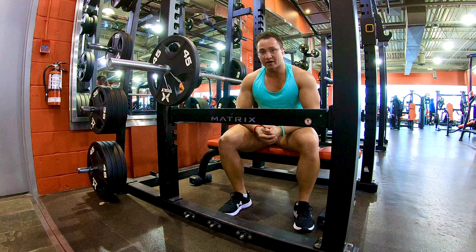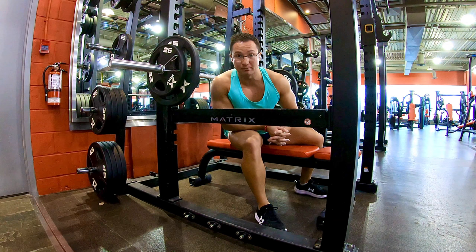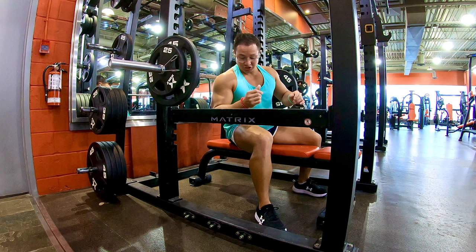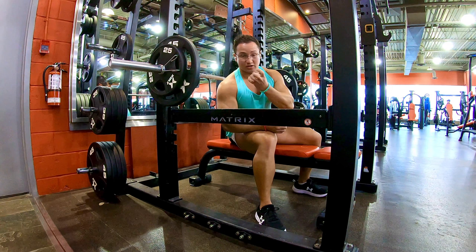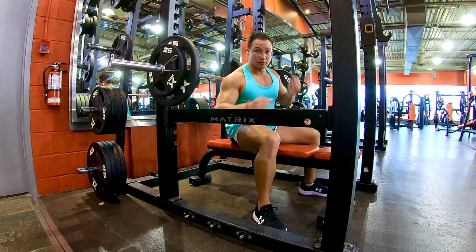We'll go from there. I forgot to mention in the last clip one little tip when you're doing a close grip bench press: make sure your elbows are super tight against your lats. If you start flaring out and push like this, you're going to activate a lot more shoulder, and you may even pull something in your shoulder and then start to feel pain. So really keep everything nice and tight to your lats as you're pushing the weight. In general, with all pushing exercises, you want to keep your elbows very tight to your sides.